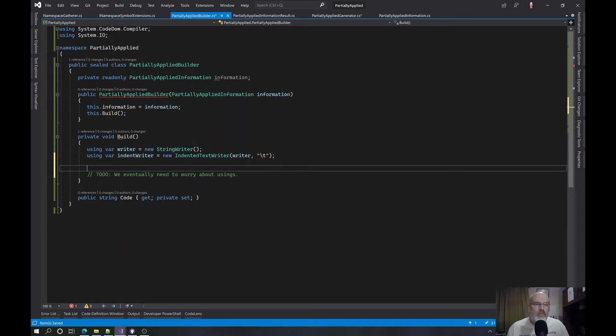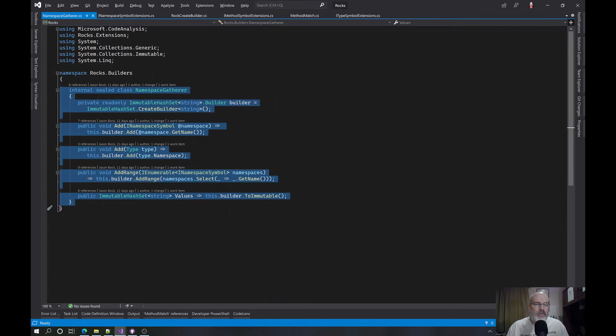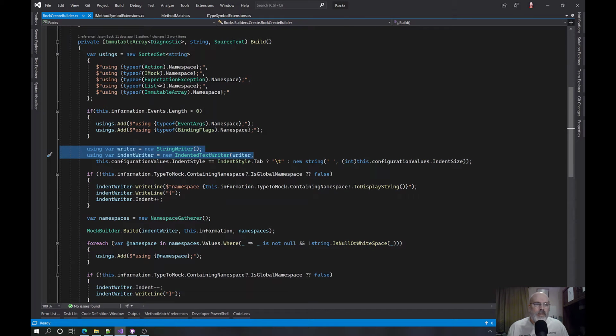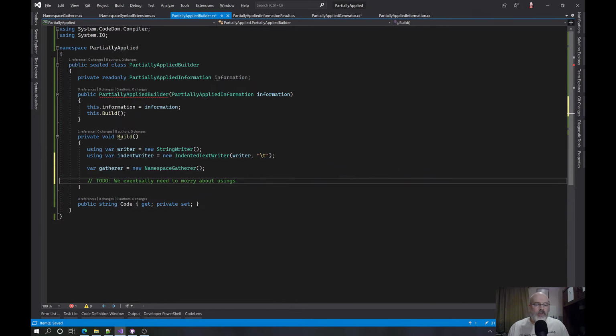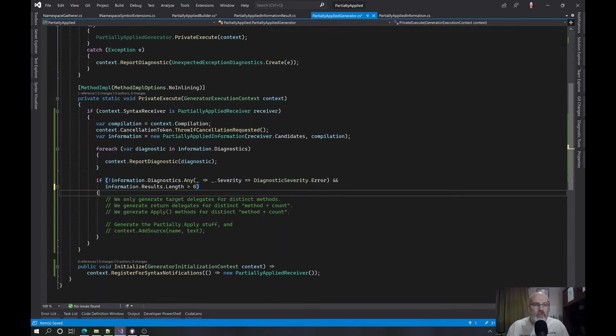So we're going to have var gatherer is equal to new namespace gatherer. And yeah, I just realized we don't want to assume system because maybe we don't need it. So this will be fine. Okay, so we're not going to worry about using this. We're going to handle it right now. So we want to put this in here.